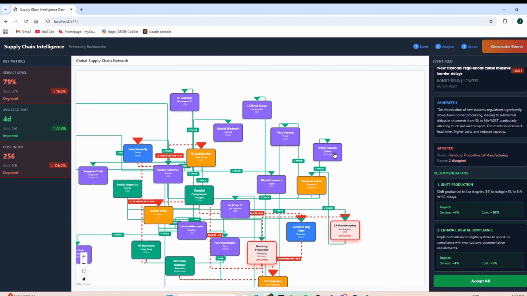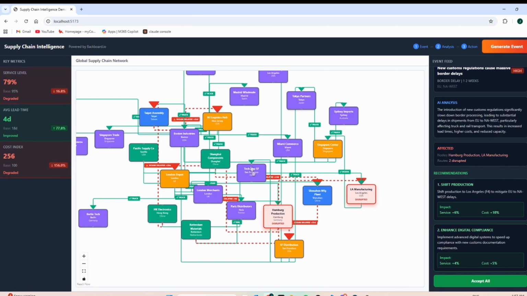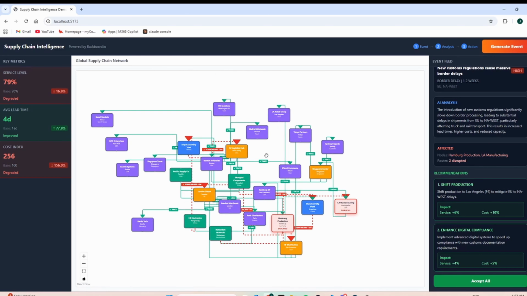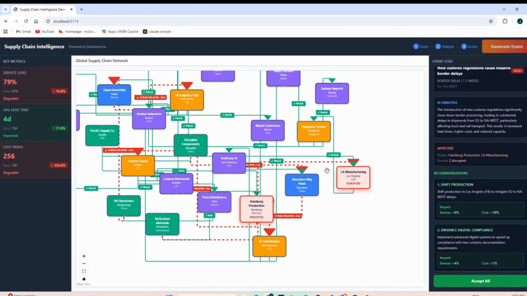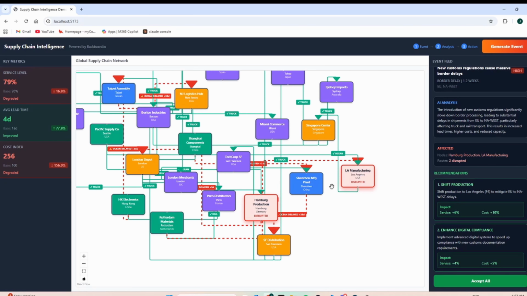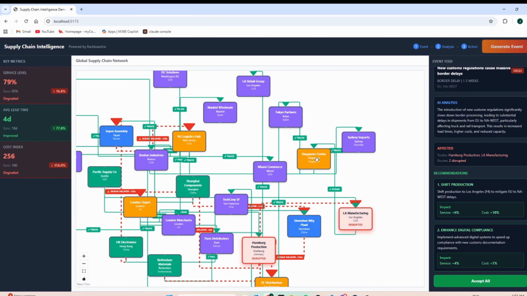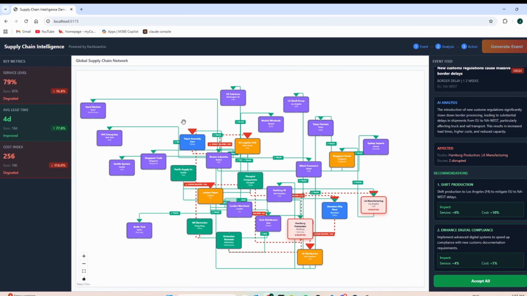For each of these nodes, a customer, a factory, or a warehouse, we have generated a lot of information about these places, what they produce and how they operate, though we don't really see it on the UI because it's too complicated to implement, and that is stored in the knowledge base. So the AI agent has access to both a lot of background data about these entities and the whole flow and structure of the current supply chain.